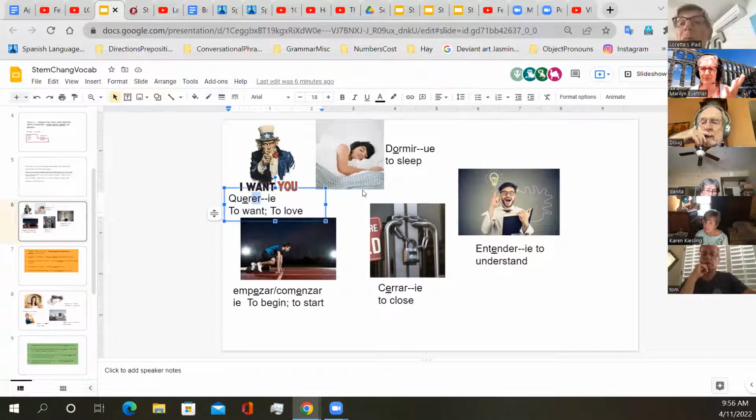Queremos. If I put a stem change in, wow, do you hear how long that sounds? It sounds cumbersome because there are too many vowels, people. Queremos is not a thing. It's got to go back to the original e. So it's queremos. Queremos. Queremos. Because we've got a longer ending for the nosotros ending, it would become just too clumsy if I start sticking in even more vowels in the middle.